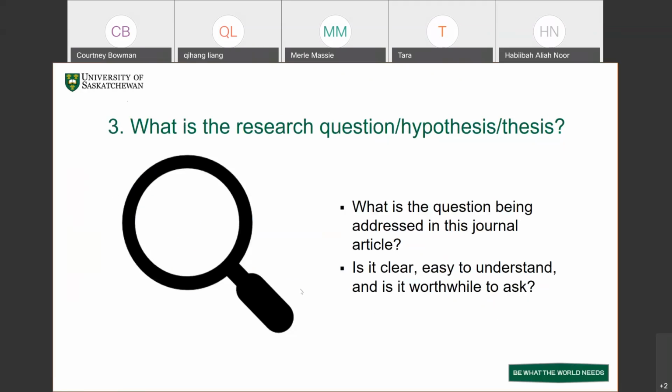And then, again, you are allowed to be and expected to be critical. Is their research question clear? Is it easy to understand? Is it a good question to ask? Do you think it's worthwhile? These are absolutely valid questions for you to be asking. And this is a good way for you to learn how to evaluate an article, because when you're giving a presentation on a single journal article, you're not just parroting back what it said, you are being expected to evaluate it, to give a bit of critical feedback about that article. So keep that in mind. Your voice is actually part of the presentation.